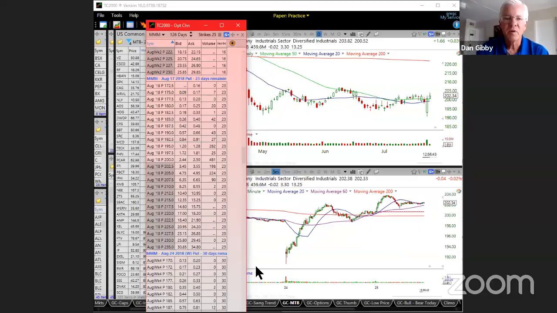23 days to expiration. Let's say we stop out of this in 10 days. Depending on where we stop out, if it goes against us, it still could be at a big profit because of the time decay that I mentioned. Number one, that's referred to as theta in the Greek world. And number two, volatility contraction post earnings. We're making money from Vega, which is volatility coming down. So yeah, I like that trade.